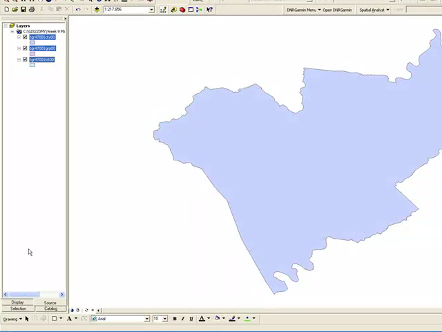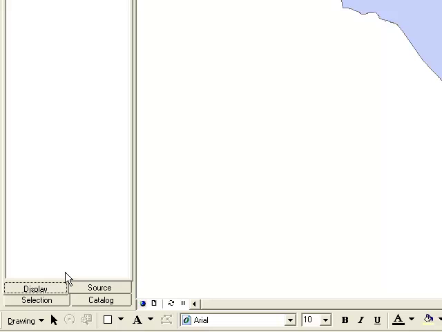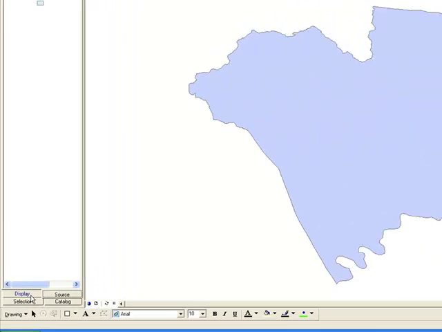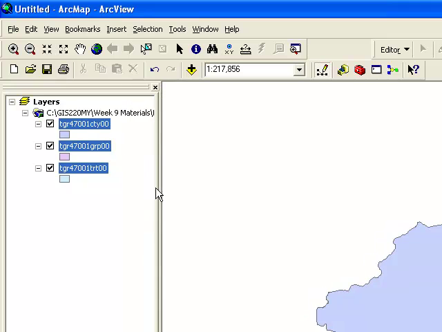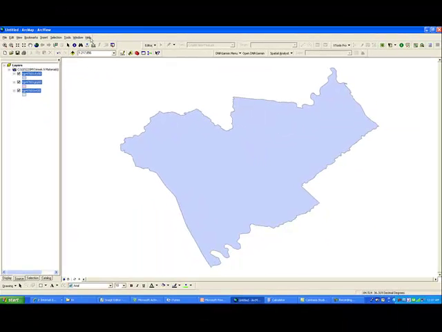So we have this set of data, and let me switch over to the display tab because that's by default what you'll see to start with. The program switches over to the source tab whenever you add database files. Now I had already added some earlier, which was why mine started there. One nice thing about that source tab, by the way, is it shows you the folder, the subfolder where your data is being pulled from. So that's kind of nice.